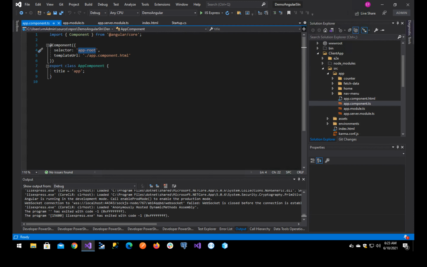So when you use this selector, this component will be executed and it will be here. It will use this component.html, which will be the actual HTML for that page, let's say, right?